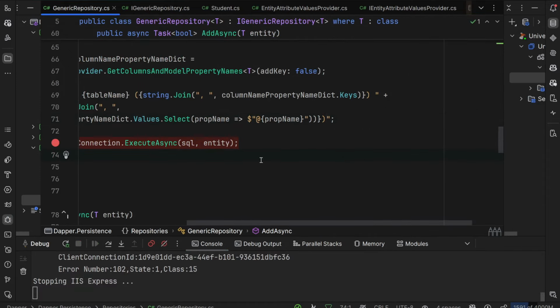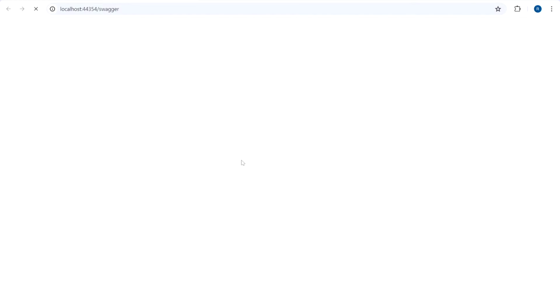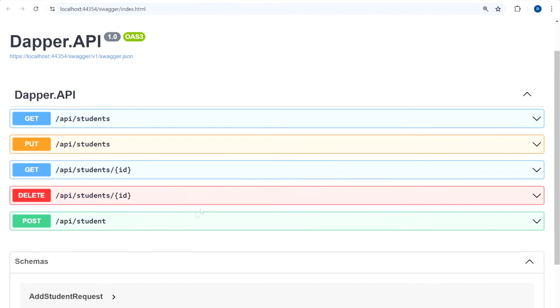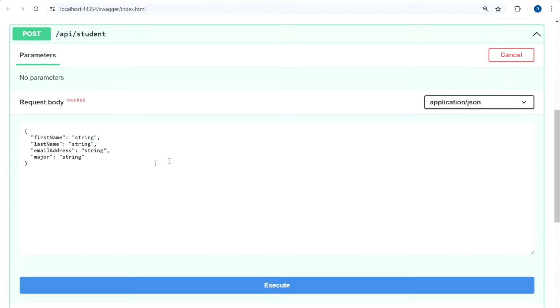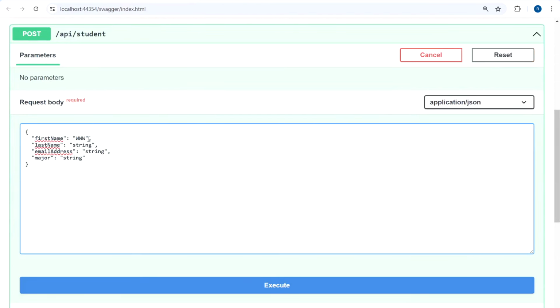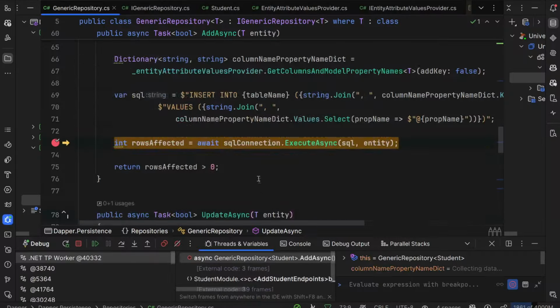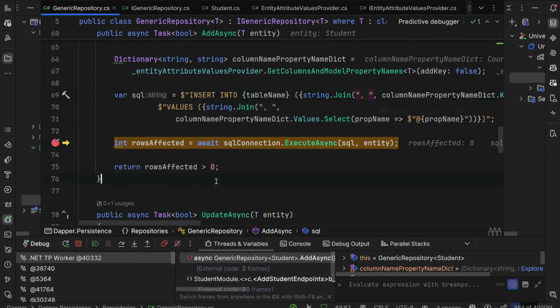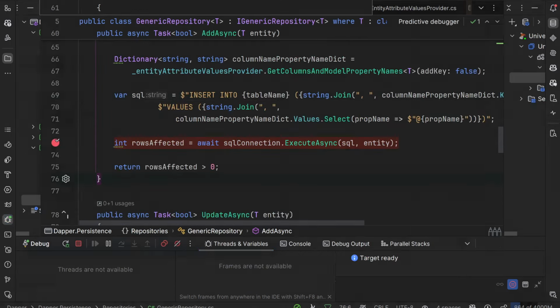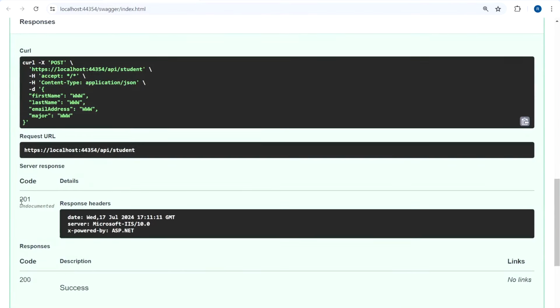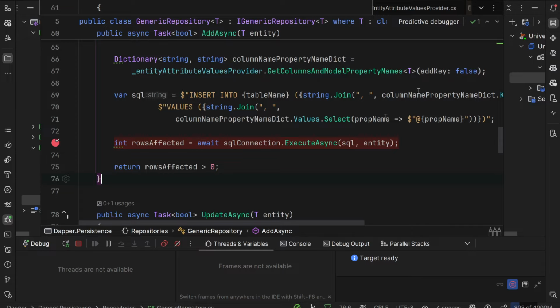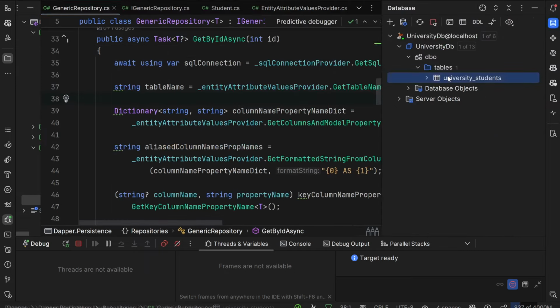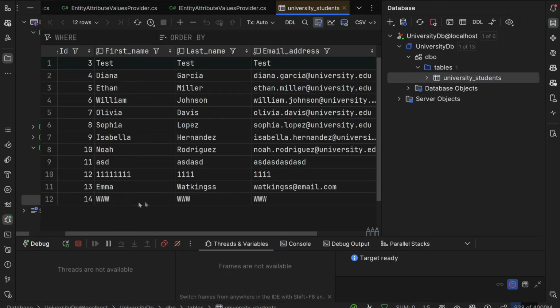We'll run our API once again. And now when we try it out, we'll use 3Ws once again, and now we'll execute. As we'll see, the SQL has the parentheses at the end, so it should be properly done. We have 201 created response, and now we can go back to our database view, and as you see, we have properly created this resource.